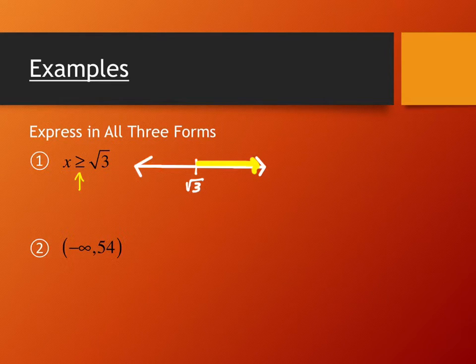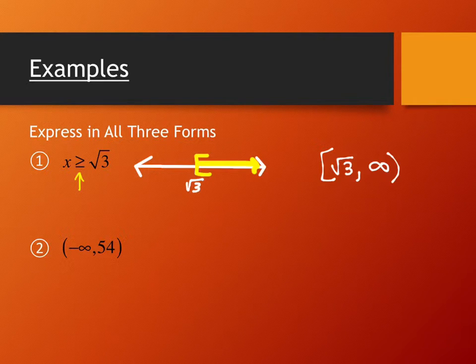So it's shading to the right. But then I need my interval to be equal to, which means I need a parenthesis or a bracket? I need a bracket. So my bracket itself will open towards the shading. So it'll look like that. So that's one of the two missing forms. And then the last one is interval notation, which I can read straight off my graph. There's a bracket and a square root of 3. And then it extends forever, or indefinitely, to the right. So it goes to infinity with the parenthesis. So those are the two missing forms.